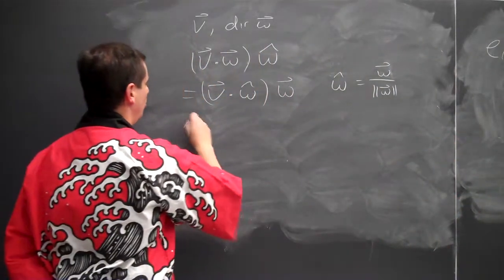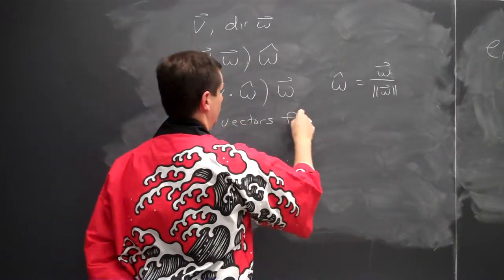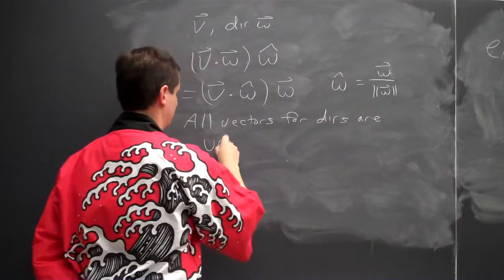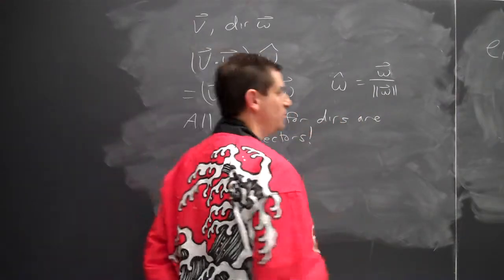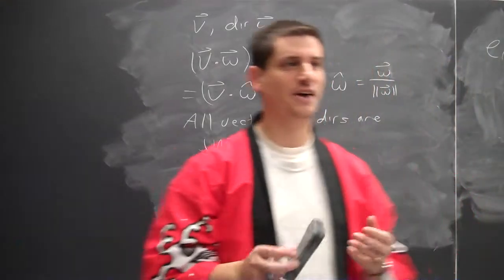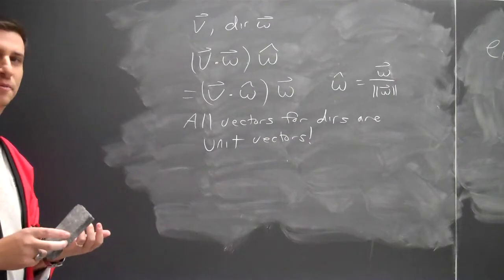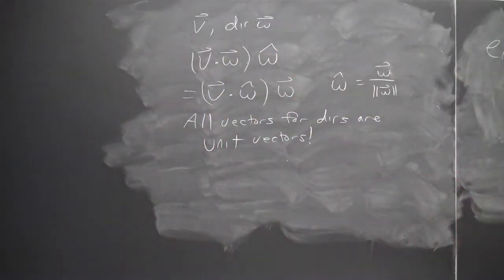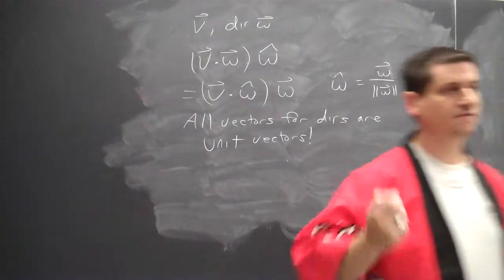time. So we declare all vectors for directions are unit vectors. This way you don't have to worry about any of these issues. How many of you have done formulas for lengths of curves, with a parametrized curve you're traveling around? You might have done this in 106. You've got formulas for the curvature, and you have to remember what am I dividing by, the speed squared? What do you do to make sure that you don't have to worry about that? Is that the speed equal to 1? Right, you travel at constant, uniform speed of 1. This is a really common idea to make sure you don't forget factors: set the speed, set the vector, to be 1.